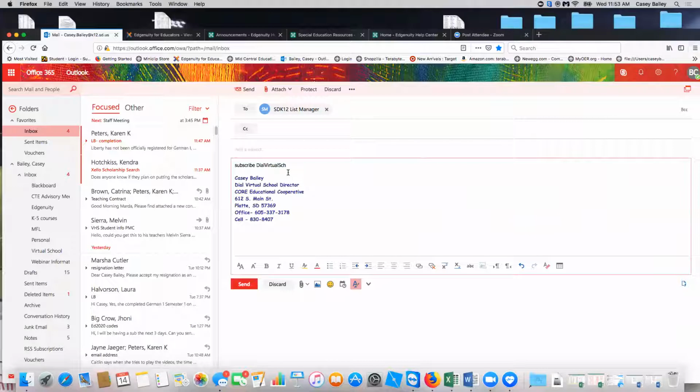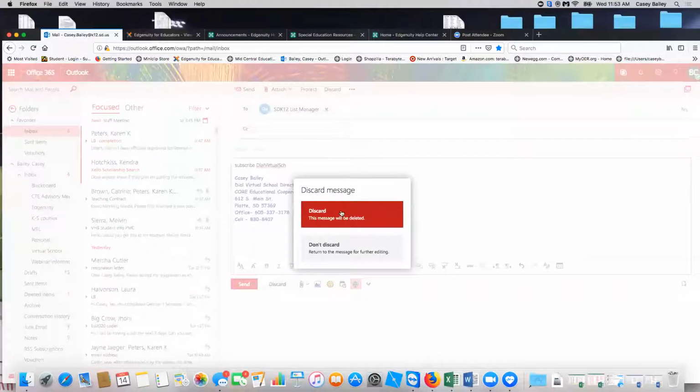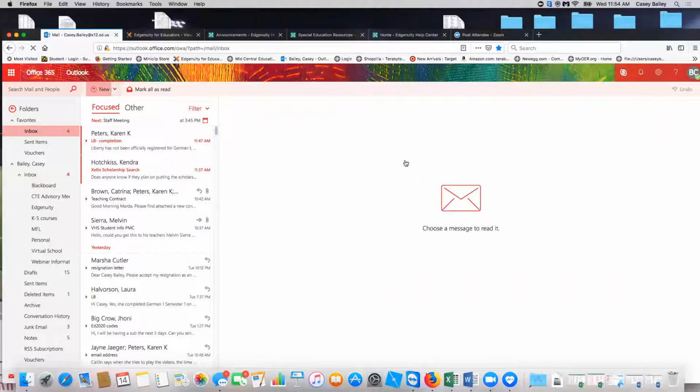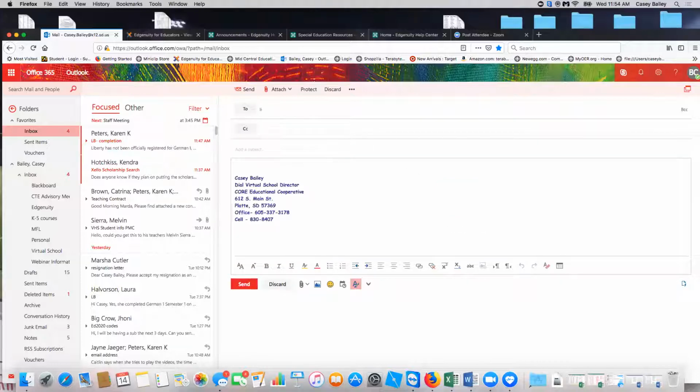And then you will get an email generated back to you that says that you have been successfully added to this group and you are approved. So once that is the case, you can discard this. And then you can go onto the 2 and just click on dial. And then this should pop up. Then you can email anything you want out to the virtual school staff. So please, if you have time, this takes just a few seconds to join. Karen and I will try to use this a little bit more and try to get conversations rolling. But I want to see us use this a little bit more.